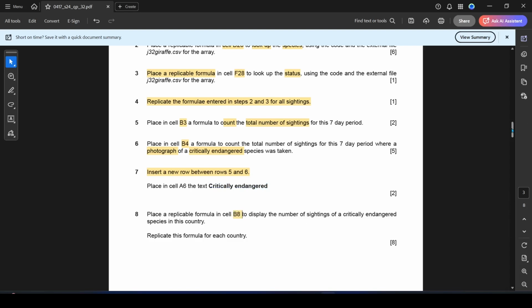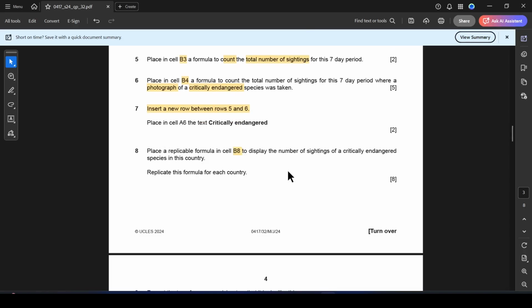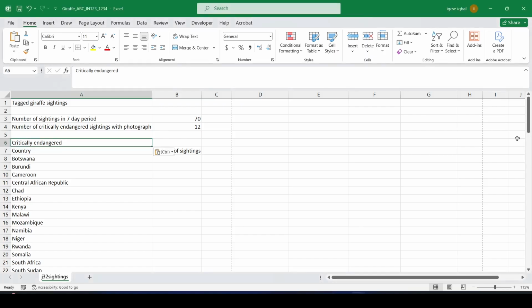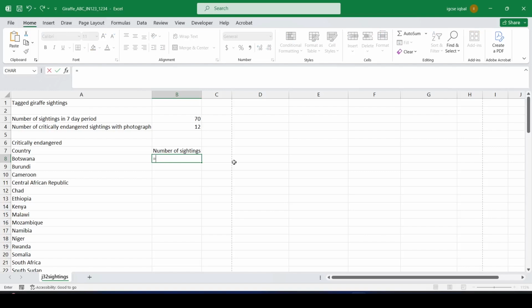Very good. Now let's try to find out what we have to find here. Display the number of sightings of critically endangered species within this country. Here the criteria change a little bit. Instead of finding with the photographs, in this question they ask us for the country-wise species who are critically endangered. So where is it, equal to. Now we are going to use the same function, COUNTIFS.